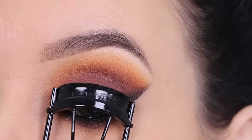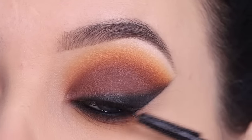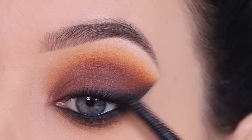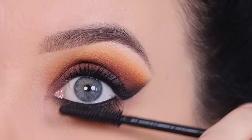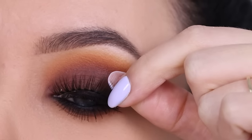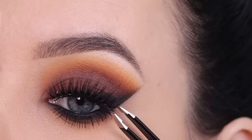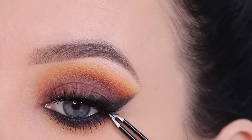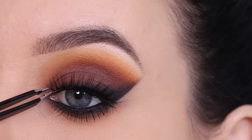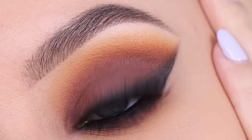Now it's time to curl the lashes and apply mascara. I used the Roller Lash mascara from Benefit, one of my favorites — I have so many favorite mascaras right now I never know which to pick. I'm not focusing too much on length since I'm adding false lashes to finish the look. I believe these are the Fantasy lashes from Sigma Beauty. They're super pretty — not too dramatic, not too neutral, just the perfect amount of glam. I apply them in the center first, press the inner parts of the band against the lid, and hold for a few seconds until the glue sets.